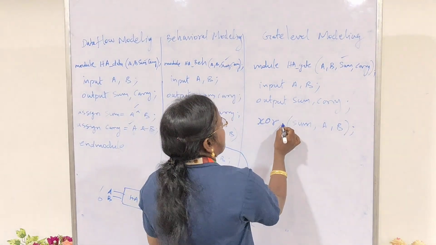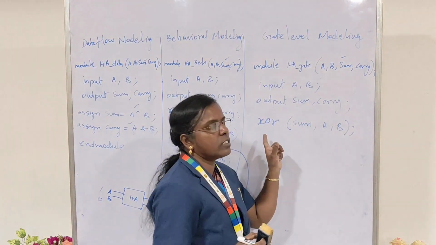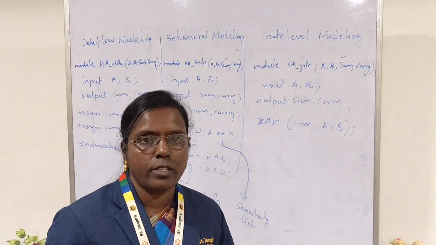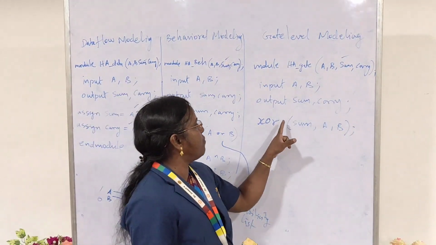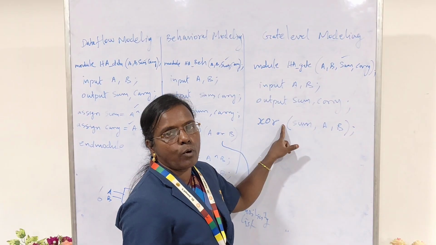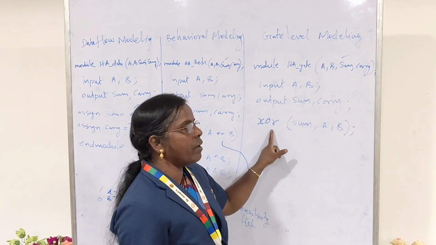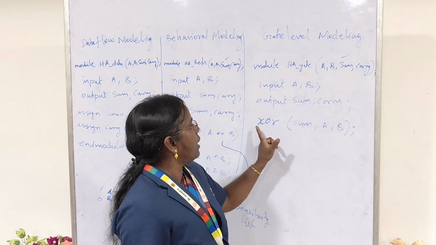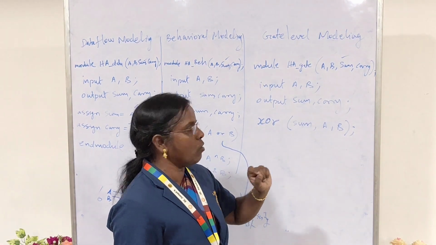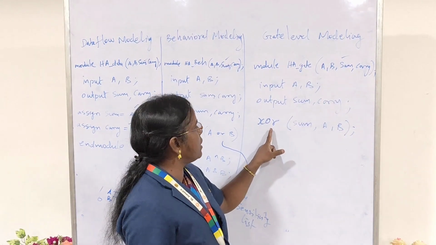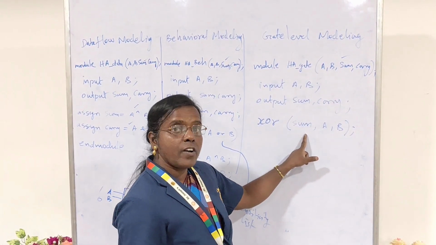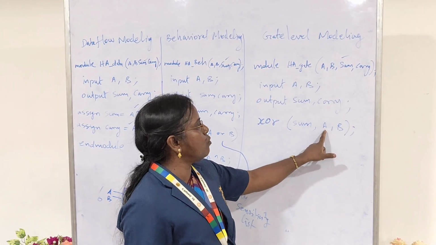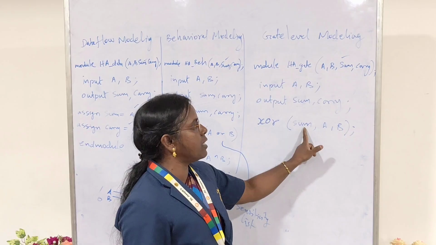Before that, here one instance name we can provide. Suppose the XOR gate is going to be instantiated more than one time, then we can differentiate the occurrences of the XOR gate by providing an instance name. Here we are providing only one XOR gate, so there is no need to provide the instance name, right? The instance name is optional only. So the XOR, the gate function name, within the brackets sum, the first output must be mentioned and then the input signals can be listed. So by using A and B, the XOR gate will generate the sum output.